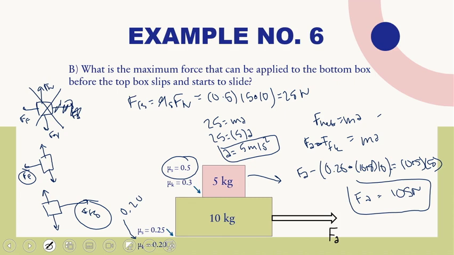I also want to talk about a common misconception real quick. The idea that the applied force on the bottom box should be equal in magnitude to the maximum static friction on the top box in order to cause that maximum static friction. As we can see here, that did not turn out to be the case. To cause the maximum static friction of 25 newtons, our bottom box needed to be pushed with an applied force of 105 newtons. So the only correct way to calculate this applied force is to use F equals ma and use acceleration as a common link between the two boxes.